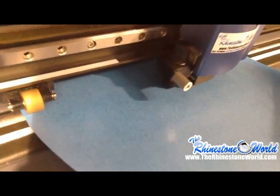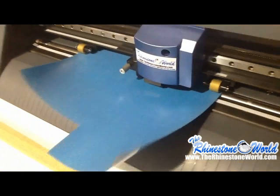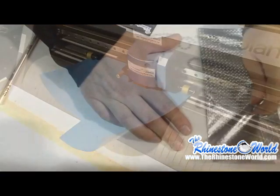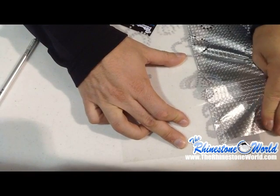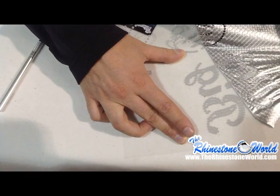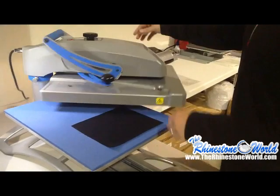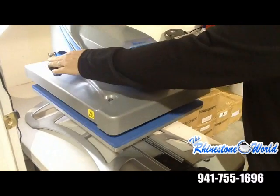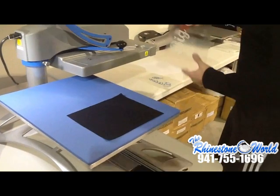As you can see, we're cutting our aqua glitter TRW heat transfer vinyl here, and you're still going to do it just like you do the template material. The only difference is you're going to mirror the image, and obviously you're going to use a heat transfer vinyl instead of sticky flock. As you can see, we're weeding our silver lens heat transfer vinyl here. We're going to use our silver lens just to give it a different look, so the blue on the glitter pops out even more, but the silver lens isn't just a basic white to where it's going to look too basic.